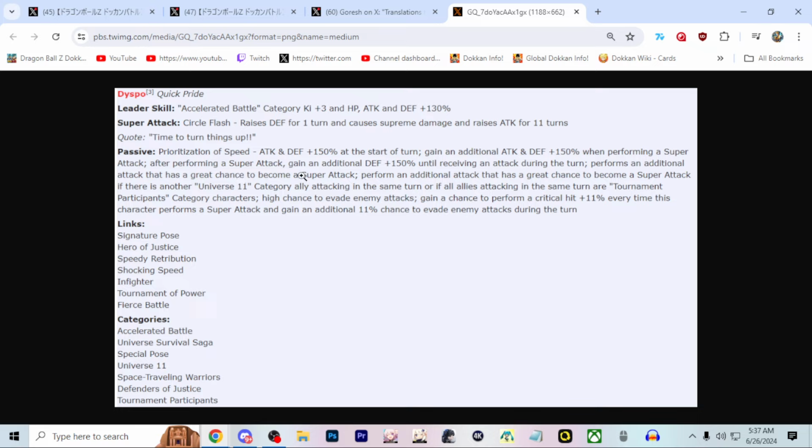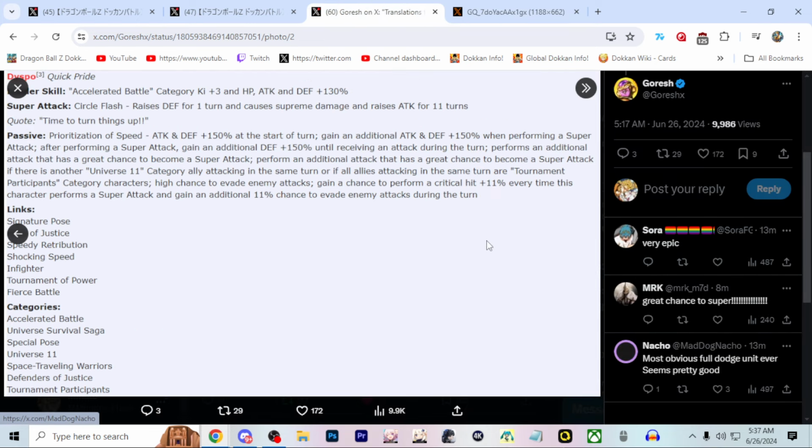Performs an additional attack that has a great chance to be super. Then if there is a Universe 11 ally or all allies or turn rate participants, he does another additional that has a great chance to be super. High chance to dodge, 11% chance to crit every time this character performs a super attack, and 11% chance to evade enemy attacks during the turn. So I guess every time he supers, he gets 11% crit chance and dodge. Which kind of sucks. This is a separate chance to dodge there.